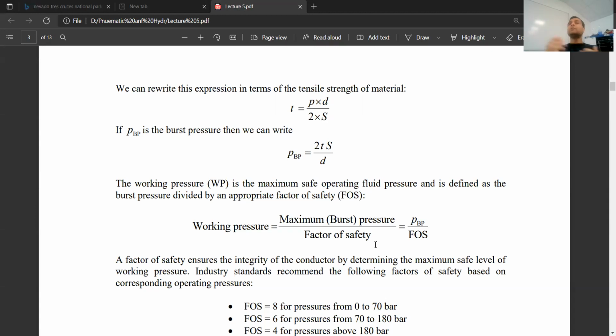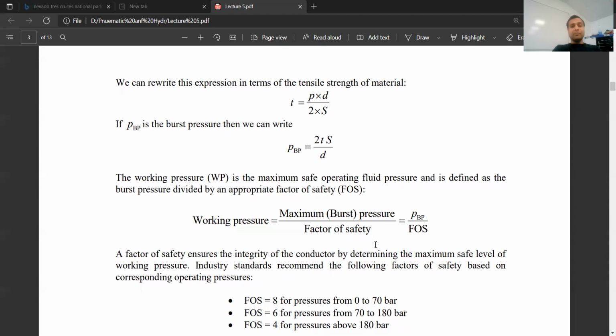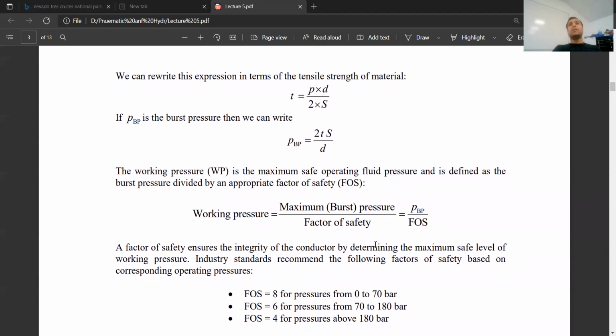You can put a factor of safety of 10, 20, 30, but doing that means you are over engineering. When you over engineer, you use more material, you use expensive material, which means it's going to cost a lot of money. It will increase the cost. So we need to think about different factors of safety. Now, in a normal lift, maybe they are using a factor of safety of 3.